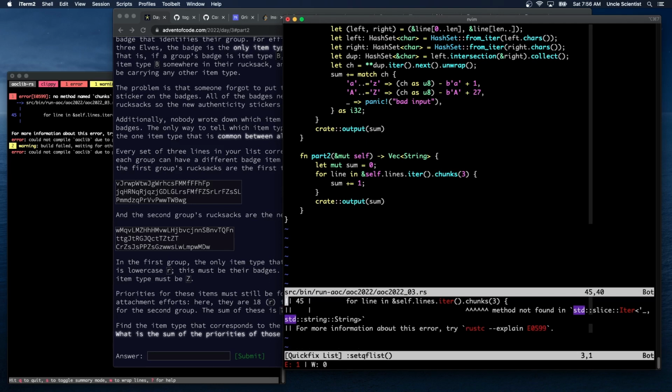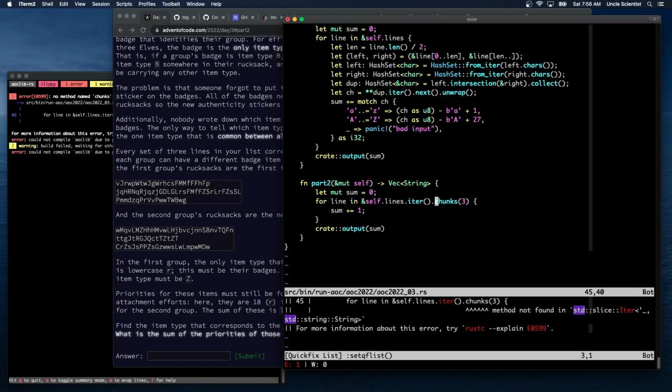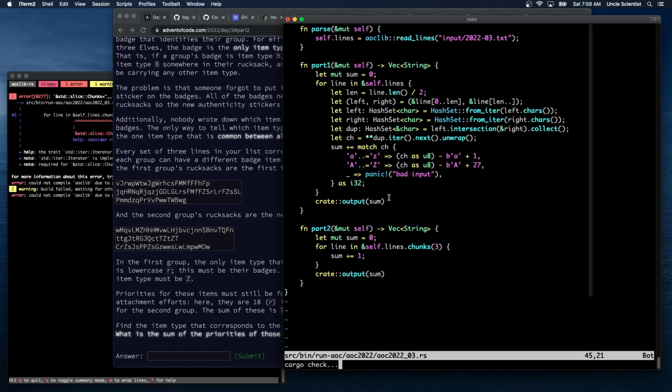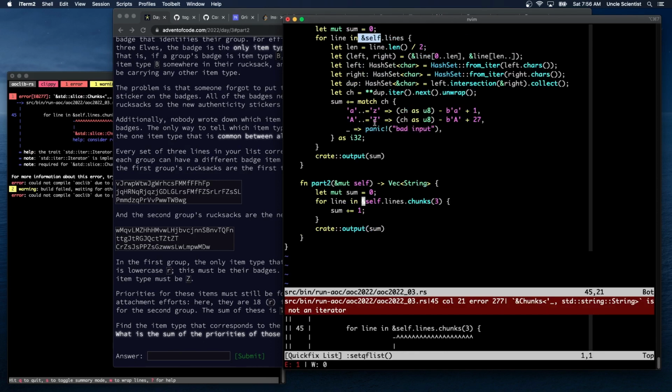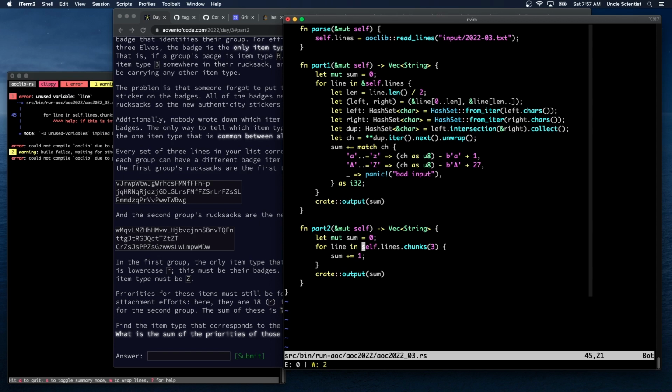What's the right approach for this? How do we get, if self-lines is just a vec of string, can't you chunk that? Can I do self-lines chunks like this? Yes, okay. So putting the ampersand at the beginning was causing a problem. I do this by default. You saw I did it up here. It's just something I do. But if you do that, then you can't do the chunking. But if we do that, hopefully that doesn't consume lines. Okay, so that's an interesting thing I just learned.